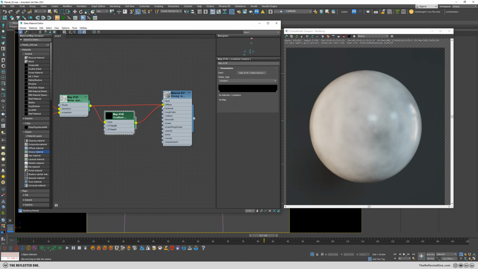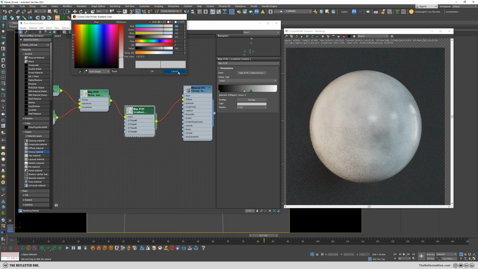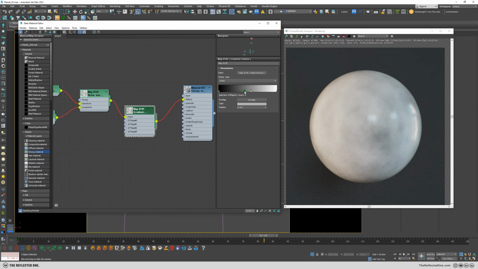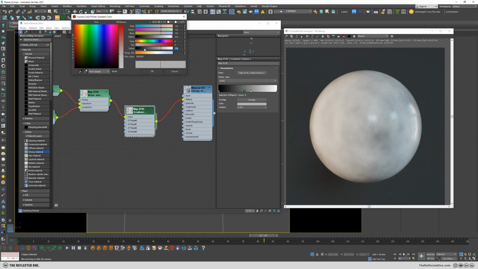Now, if I want to increase the contrast, for example, I can create 2 dots here and change the color of these 2. For example, this one, bring it toward the black, and this one, if I increase the brightness, I can increase the contrast. So something like this, for example, or maybe you should change it to gray.